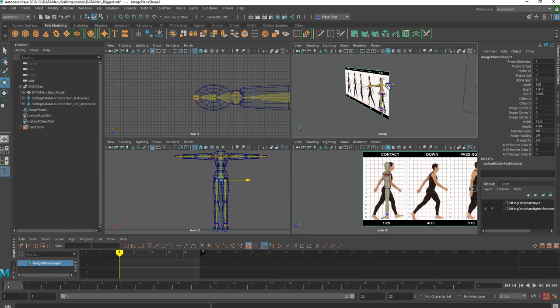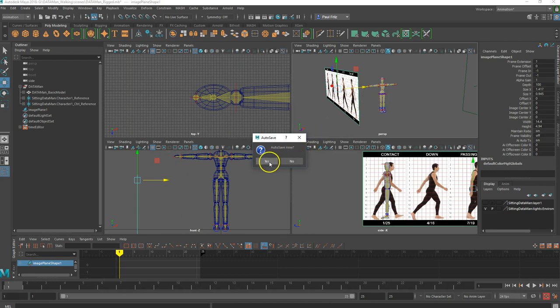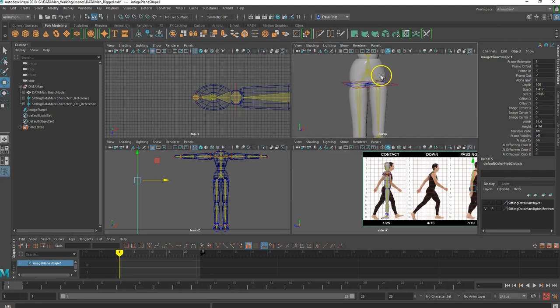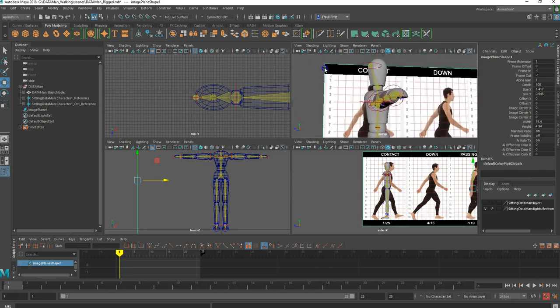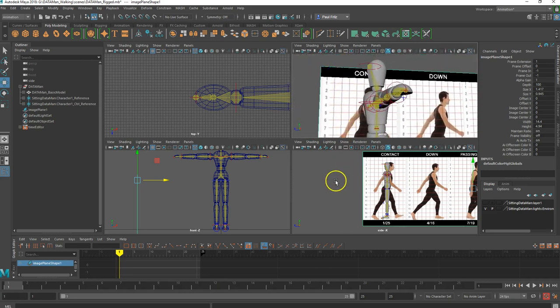So what I'm going to do is move this away from my Dataman so he's not touching. Okay. And the other thing was, I'm going to show you the front of Dataman. Right here, you can see the point that I'm talking about, and that's a little bit different. So he's facing in the opposite direction of the direction that we want him to go.